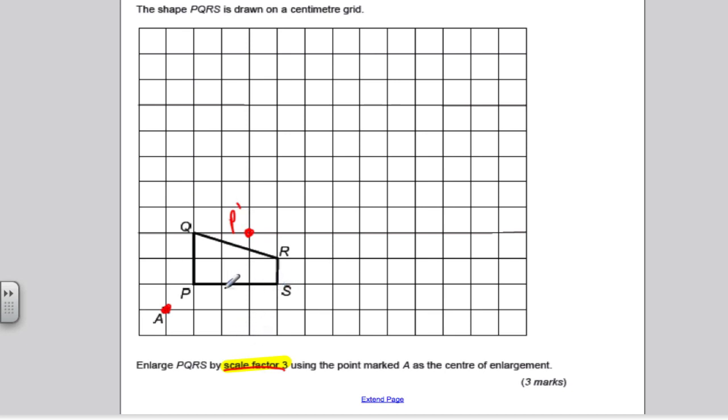Now you can do the same with Q, R, and S if you wanted. That's 4 across and 1 up, so it must be 12 across and 3 up. The way I tend to do it is now I know what my shape looks like. Once I've got one corner sorted, this shape is 3 across, so this shape must be 9 across.